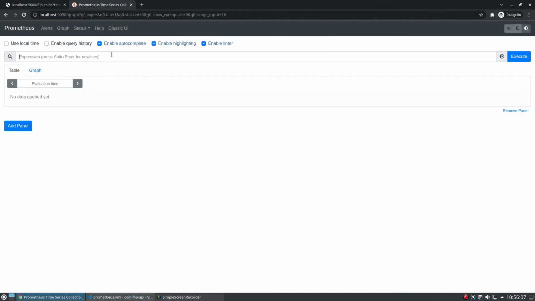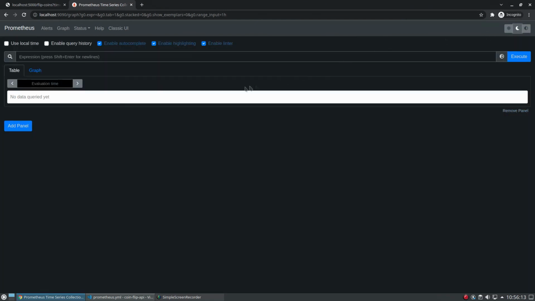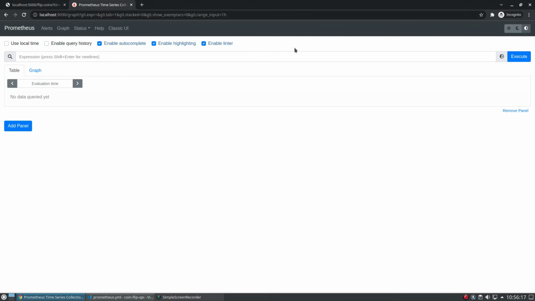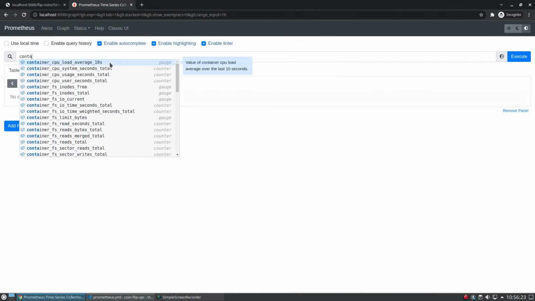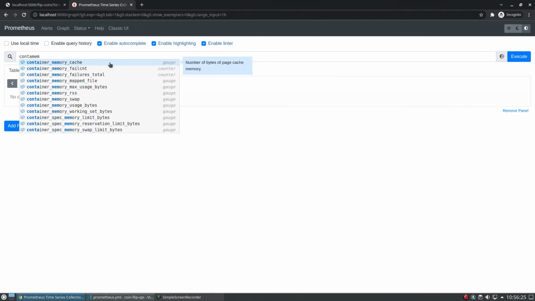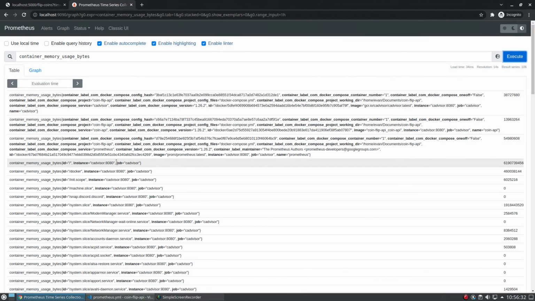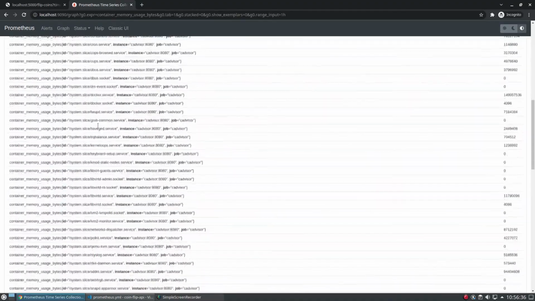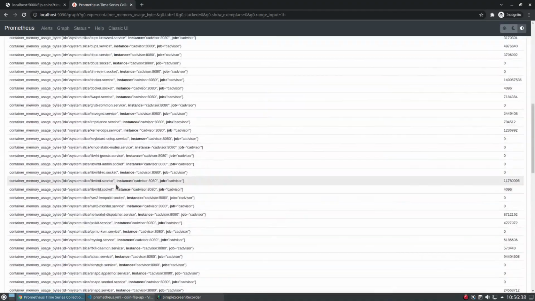And what do we get here? Interactive Prometheus terminal, and you even get to do dark theme. Pretty cool. So if we use this text input here, we can query for metrics on our container. So let's start with container memory usage. Now you can see we get a bunch of random stuff. It's like so many metrics on just random things.